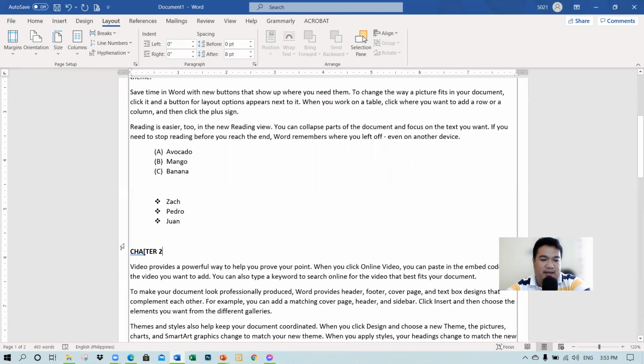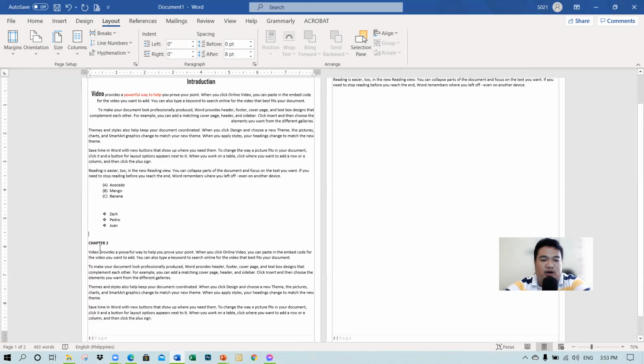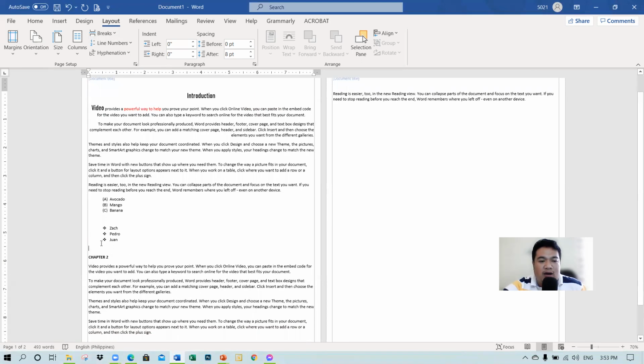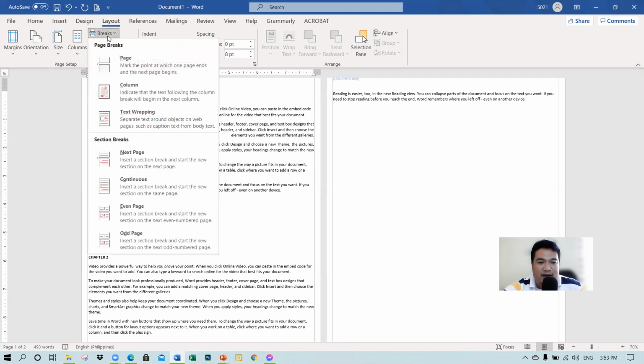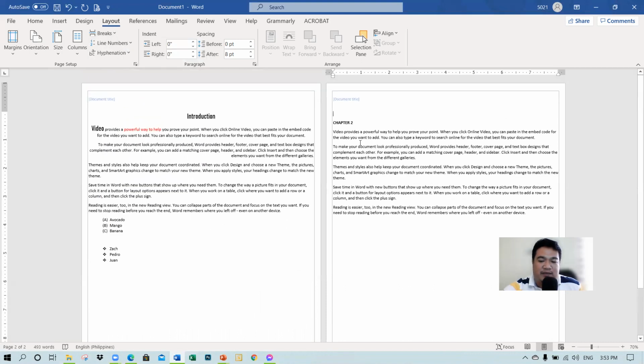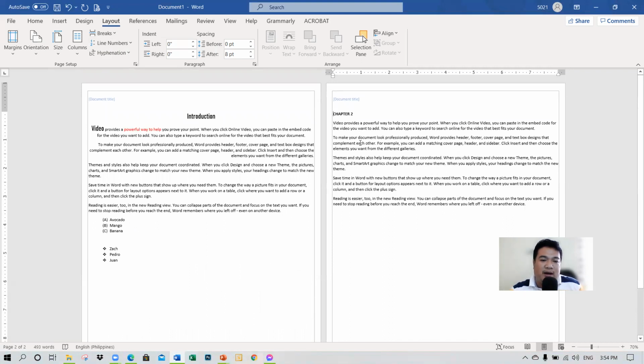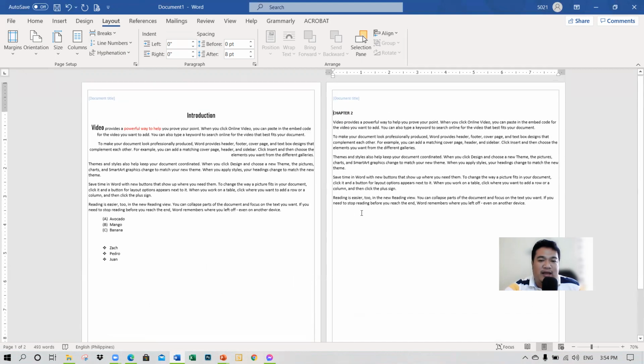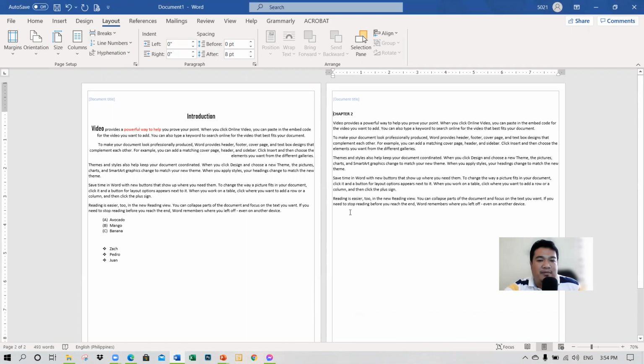Palakihin lang natin para makita. Okay, chapter 2. Kung gusto nyong ma-modify yung format para hindi kayo tuwing nag-e-edit kayo, nagdadagdag, ay tumataas, bumababa yung mga text ninyo. Kung after this point, dapat next page na, pwede kayong maglagay ng page break dyan. Para kung i-click nyo itong page break, automatically yung chapter 2 ay ma-present siya into a new page. Okay, so ayan, meron na tayong page break dyan. So ganon yung gamit ng page break.